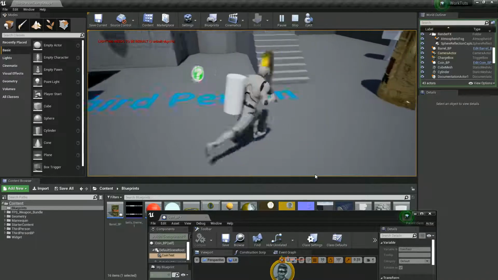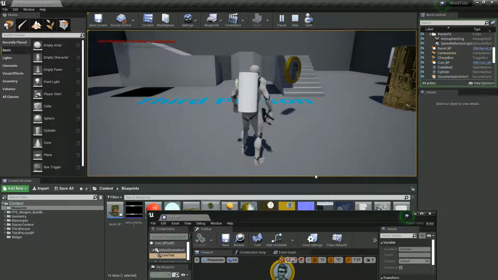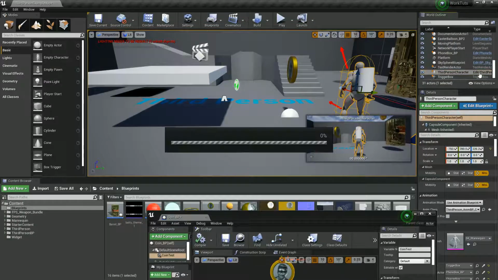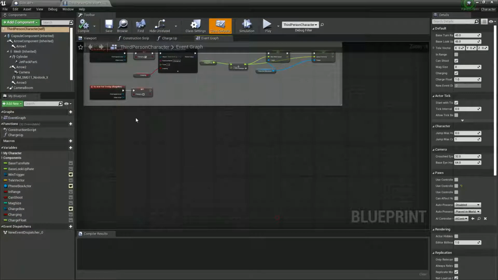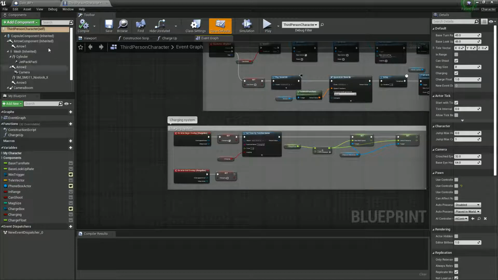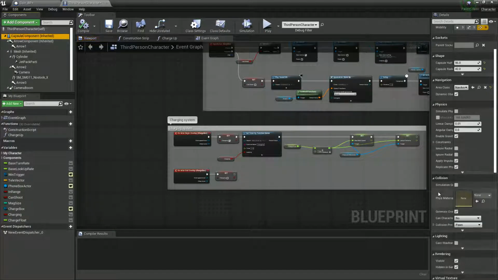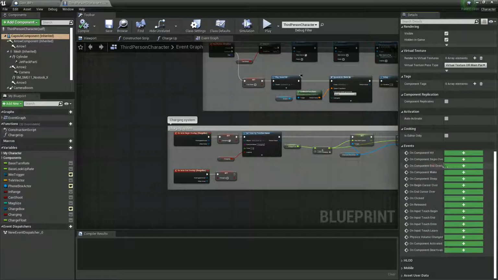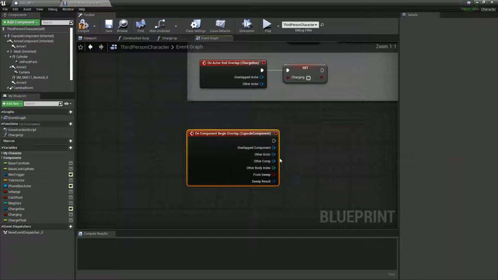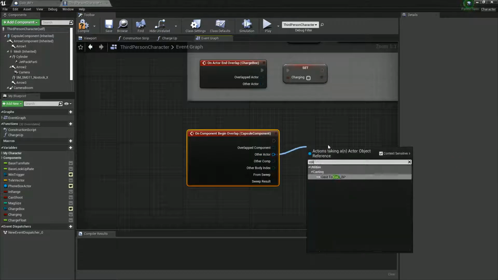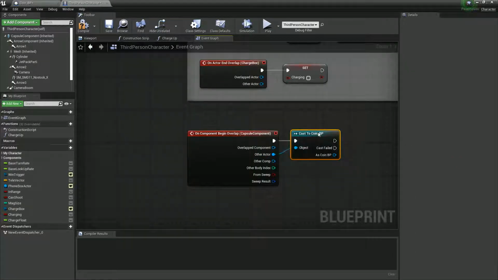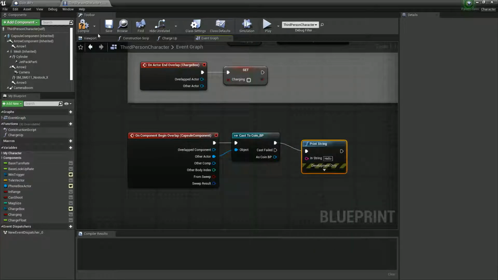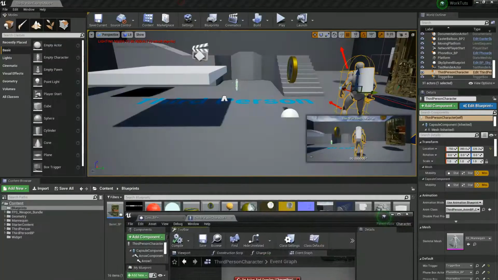And we can run through it. But what's happened is when we run through it, we want to collect it. So we are going to open our player. And in your hierarchy, find your capsule component. And let's scroll down on the right side until we find actor begin overlap. And let's cast to our coin. And let's just make sure this works by doing a quick, simple print string. So we overlap, we're going to say hello.